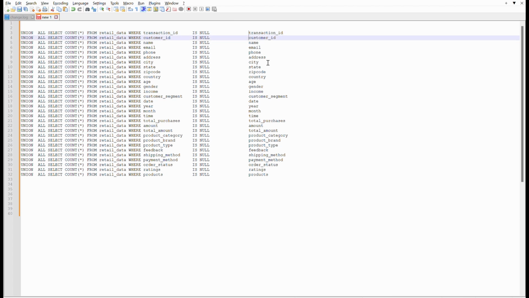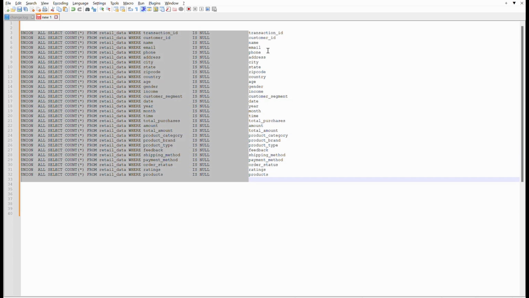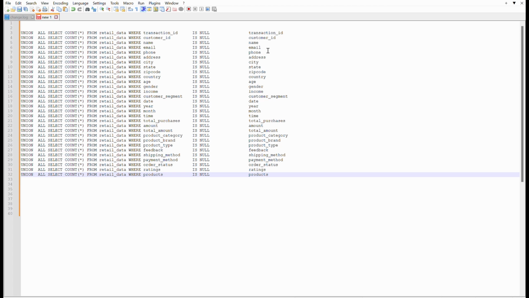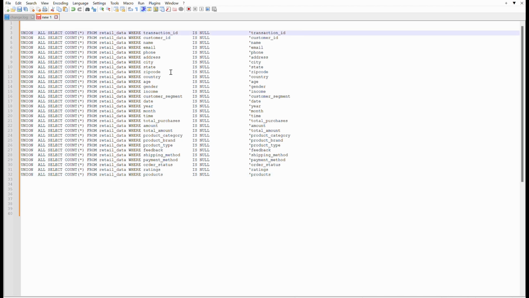So we need to get these column names into the select list as well. So again, I'm dropping down, I'm highlighting like we've seen before, and I'm going to put single quote marks around them. Okay, we did it in the front here, and let's do it also here in the back.